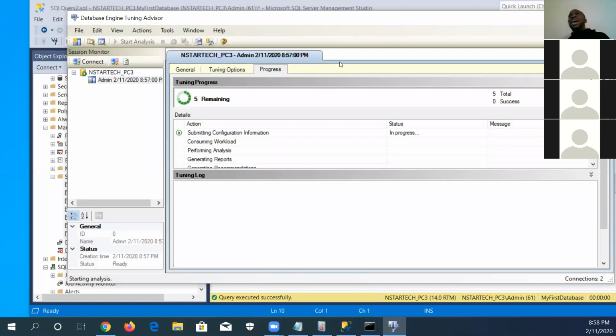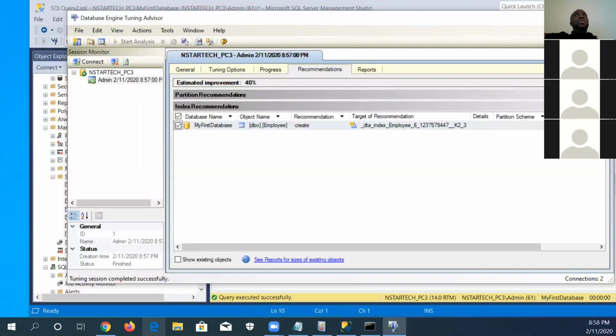Now, if you go online, there are people who have written scripts or queries that you can run against the database, and they will recommend indexes based on the transactions going on. So this is not the only way to identify what index needs to be created, but this is an easy way. This is the fastest way to go about it. There are more complicated approaches, but as you advance in your career, you start learning additional tricks. Right now, we're keeping it simple.